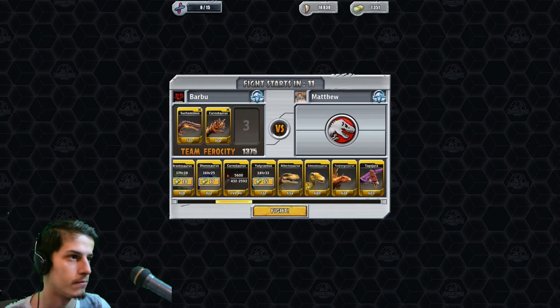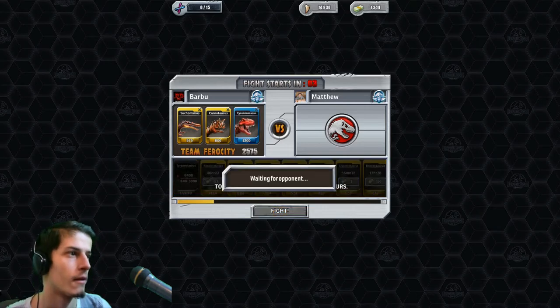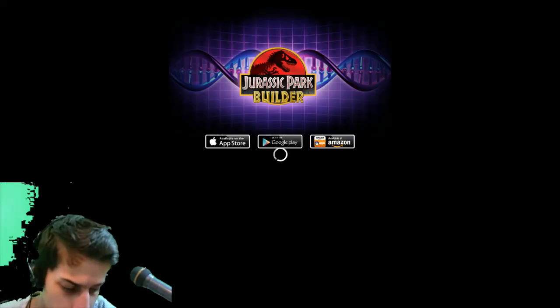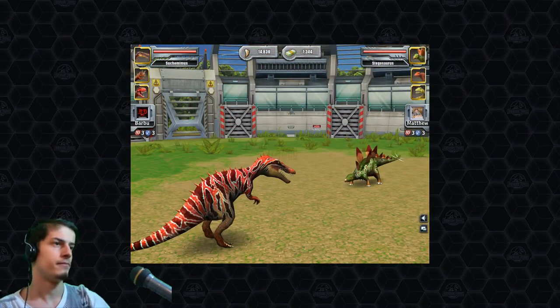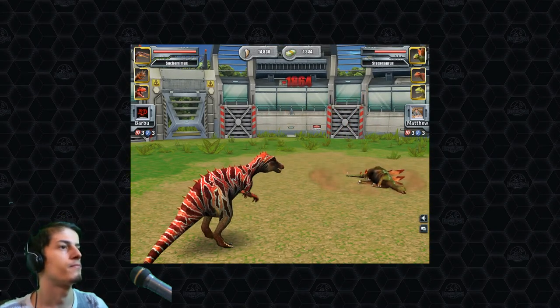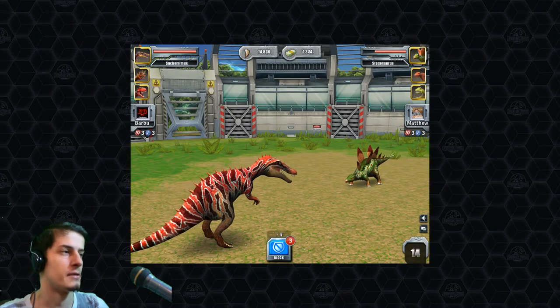Carnotaurus and T-Rex. Do I really need T-Rex? I need T-Rex. Of course I need T-Rex, because T-Rex gives me more points. If I win the tournament, I get 5 extra points. Let's do some damage. This one looks easy.